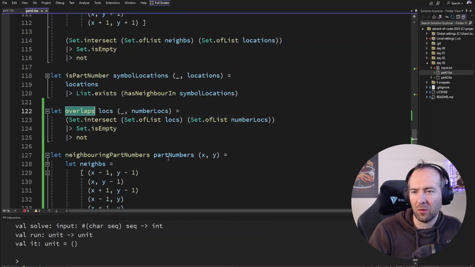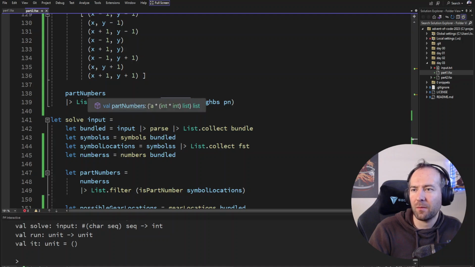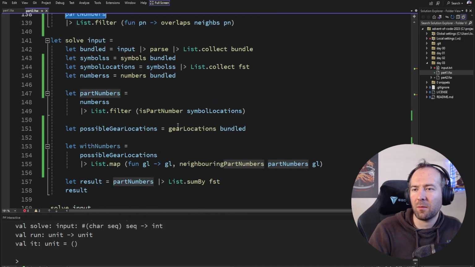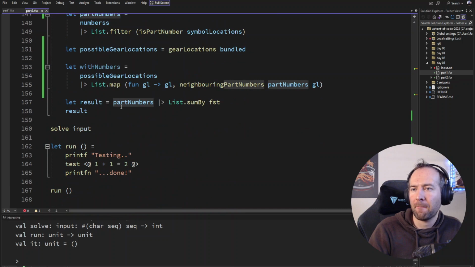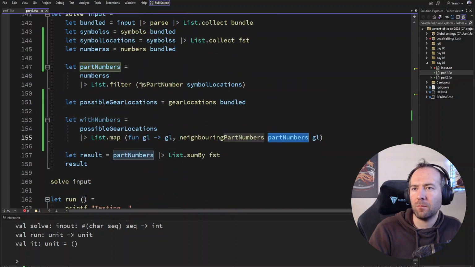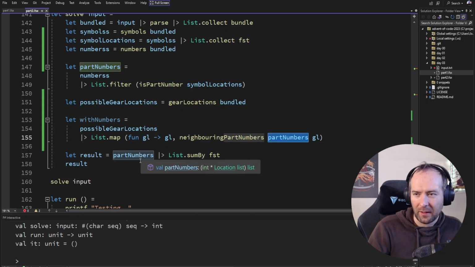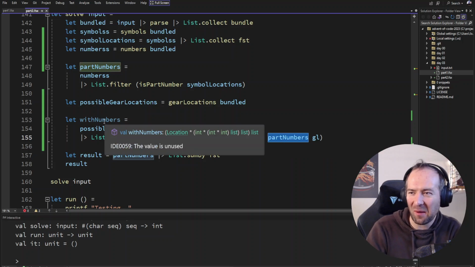This is returning a bool. Where is our explosion of... This is a list of a list. Part numbers. Oh yeah, but this is correct. Yeah, it's just a list, sorry. Yeah, I need to wake up a bit.